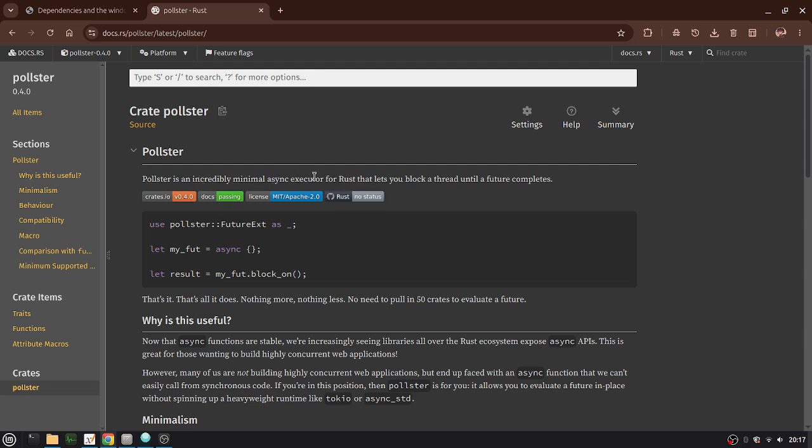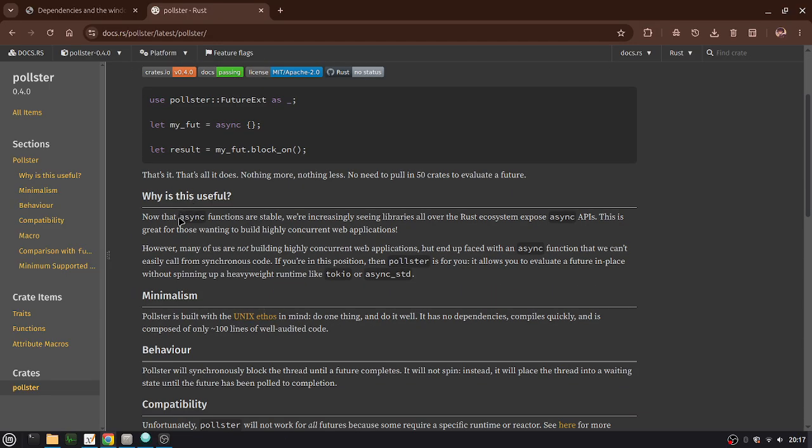It's an incredibly minimal async executor for Rust that lets you block a thread until a future completes. So something to do with async. I actually haven't learned async in Rust yet. I can kinda guess what it does, but let's just see.